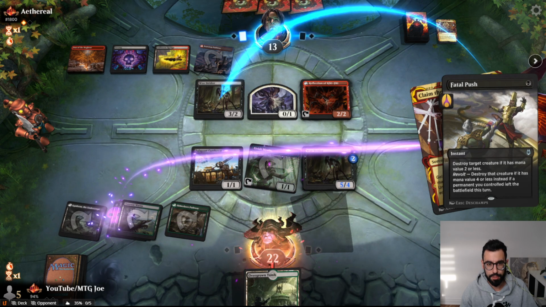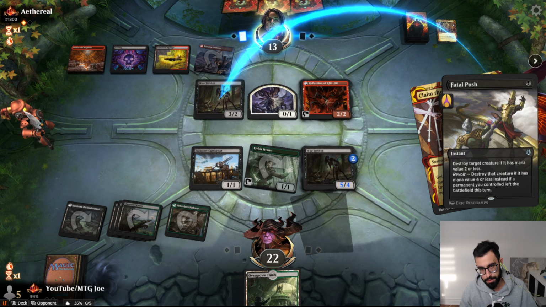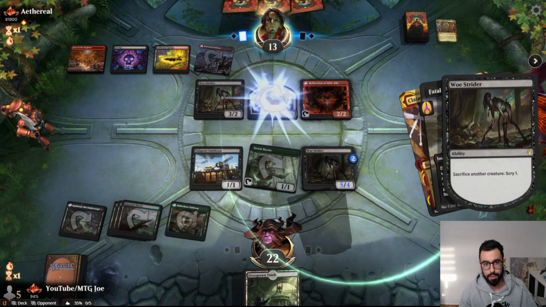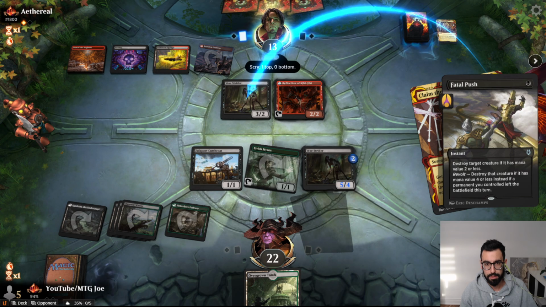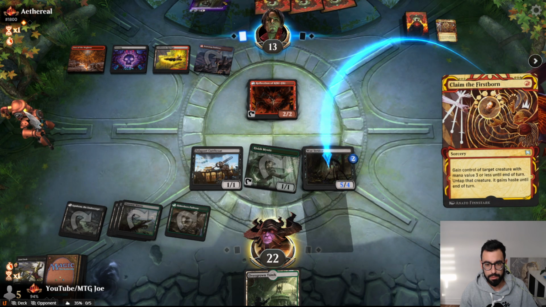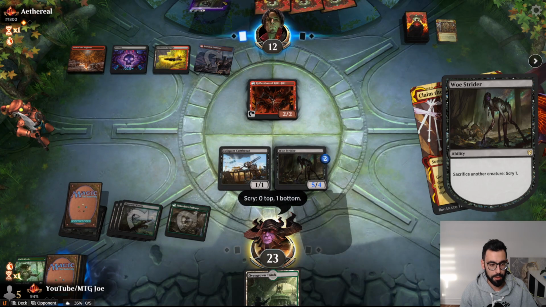So I'm actually just going to do this now instead. The reason for doing this is because now they need a sack outlet to get rid of my Woe Strider. I think I might sack Mystic as well. I want to get the Scry. Because if we find Citadel, we're in a good spot.